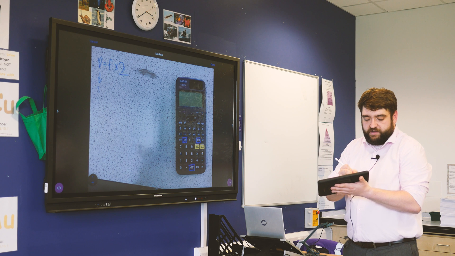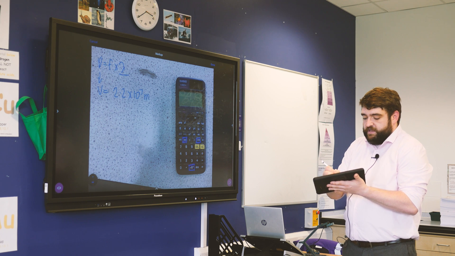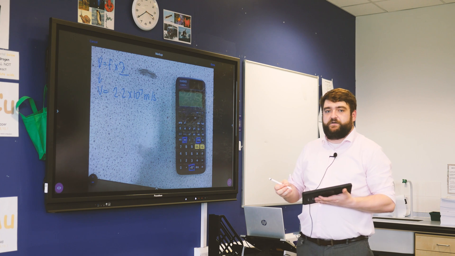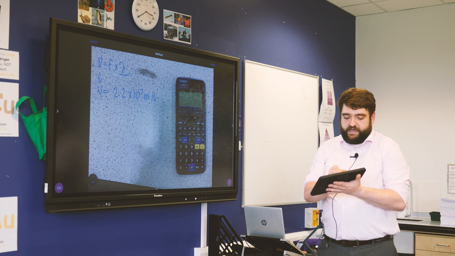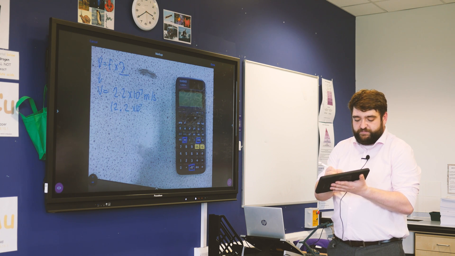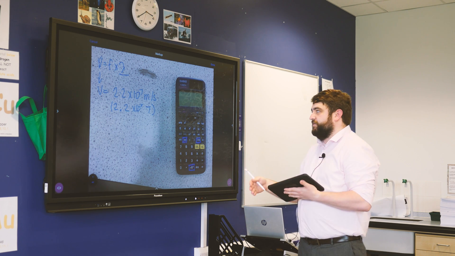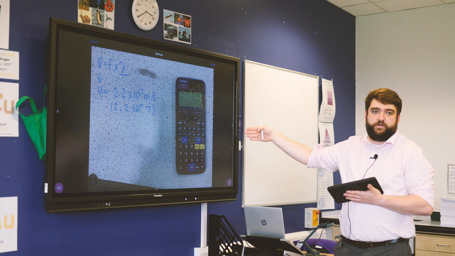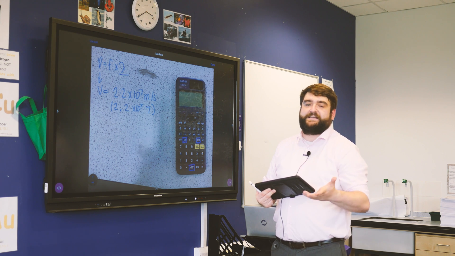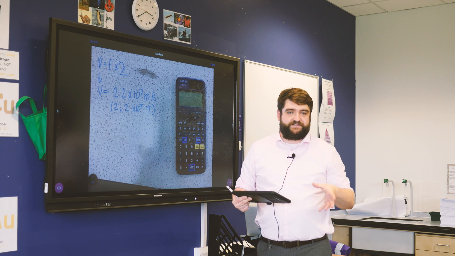I would go through: we need to work out the wavelength and the velocity is 2.2 times 10 to the 7 meters per second. I'd get students to talk through how they would enter that on their calculator: one bracket, 2 point 2 times 10 to the power of x button, then 7, then closing brackets before moving on to the next step. By the end of the calculation, all students ended up with exactly the same answer rather than different answers where you're trying to figure out on the spot why.